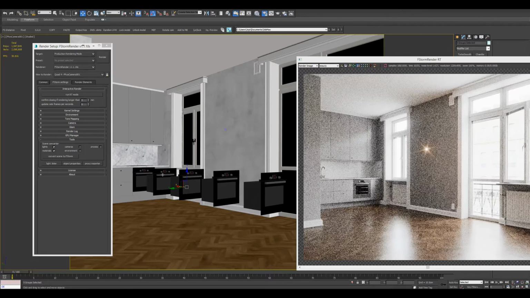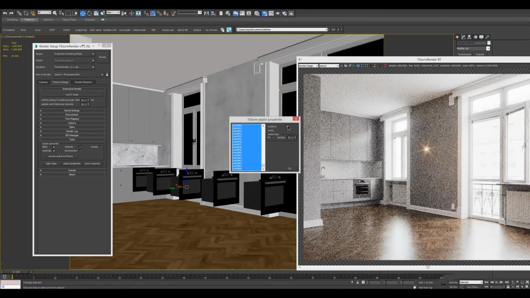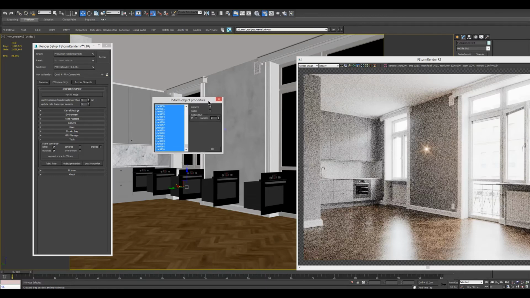However, if I right click on them, go to the properties and check instance, then I know that having 5 or 500 of these models will only take as much memory as one of the models. So that is a really important thing you need to know. If you are instancing things, always check this instance box. The only case you do not have to do that is if you're using ForcePack Pro, because ForcePack Pro will automatically go in and make your models instances.